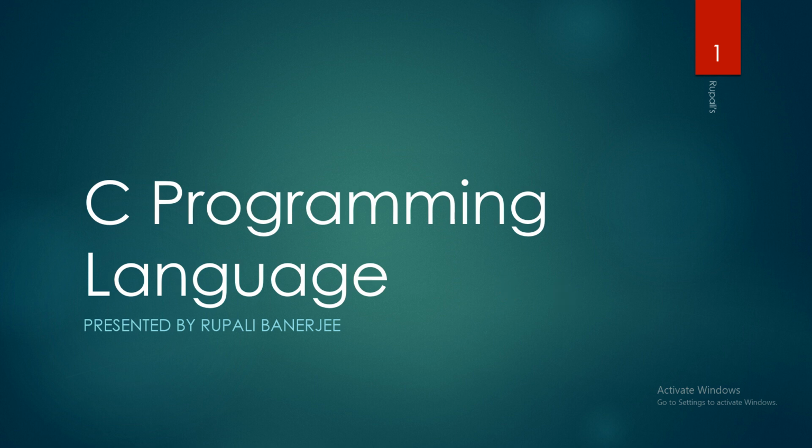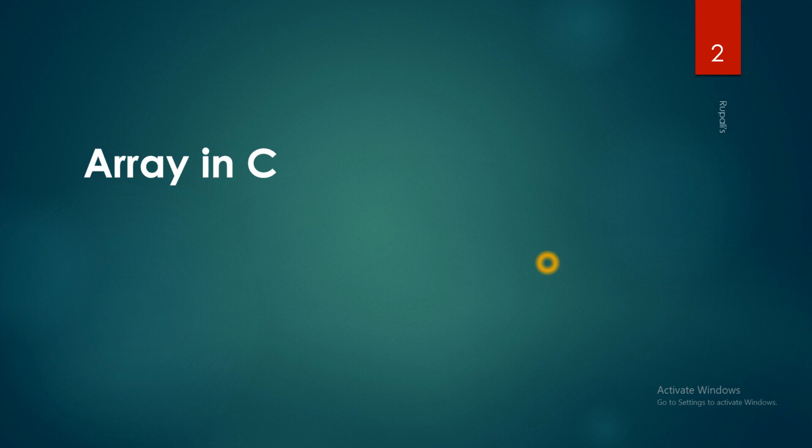Today we will learn another important topic from C, array in C. Consider a scenario where you need to find out the average of 100 integer numbers entered by user. In C, you have two ways to do this. First, define 100 variables with an integer data type and then perform 100 scanf operations to store the entered values in the variables, and then at last calculate the average of them.